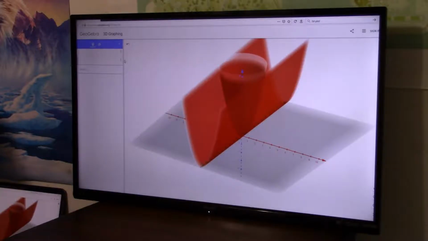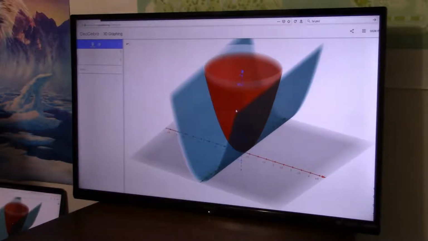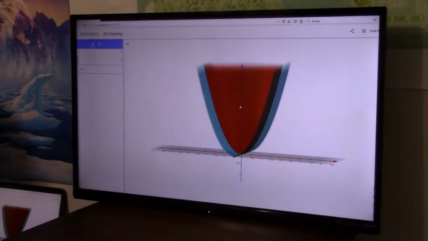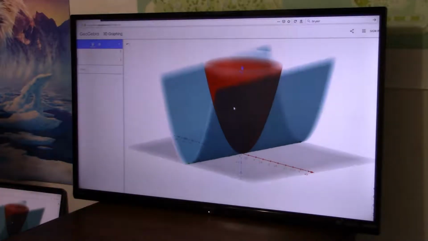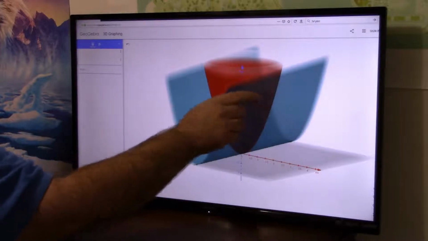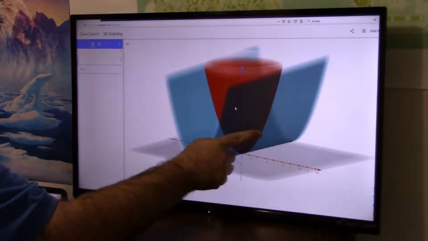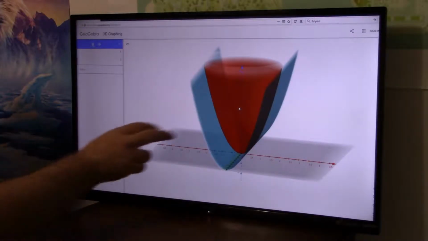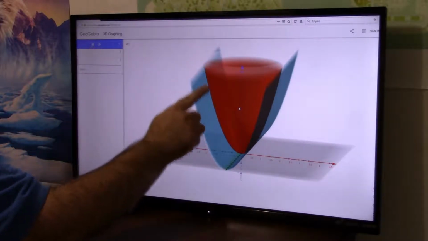Let me change the color. Zoom in a bit too so it's a little more clear. Do you see when I go from this angle, see how it's a parabola? See how it cuts it? So when that variable is 0, it's this parabola, this parabola, this parabola. And right here, see the red line going up? That's where it cuts it. That's where this bowl is that value.